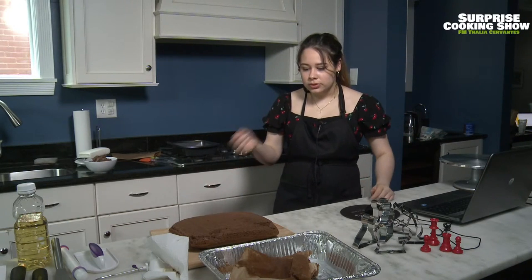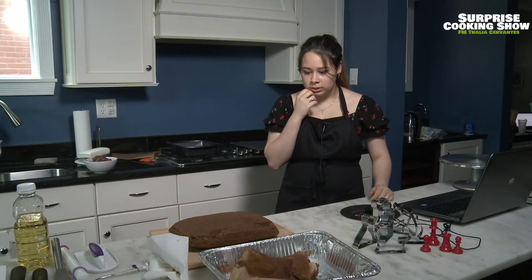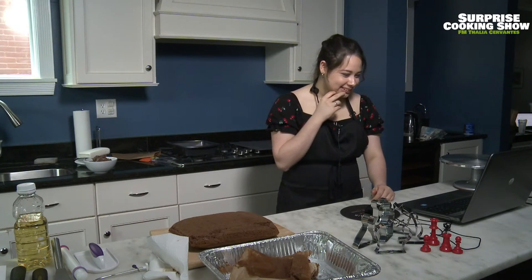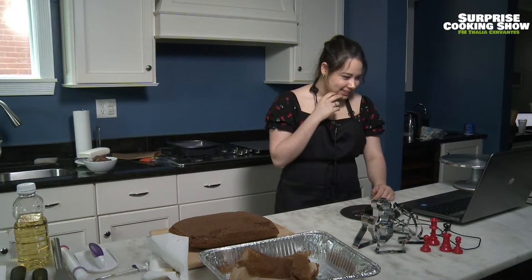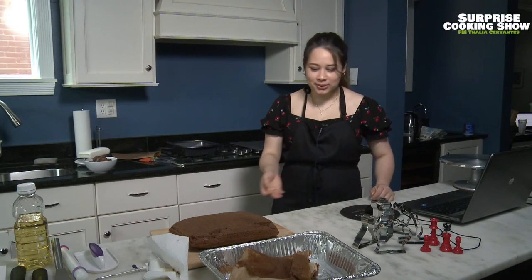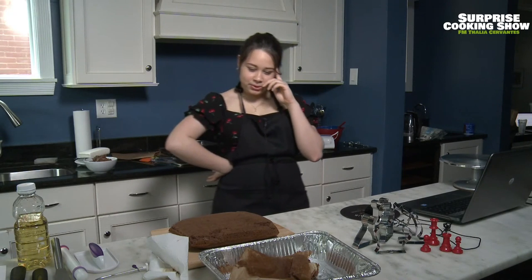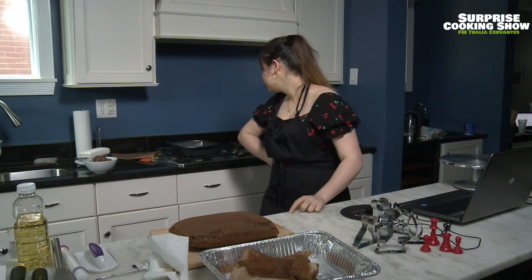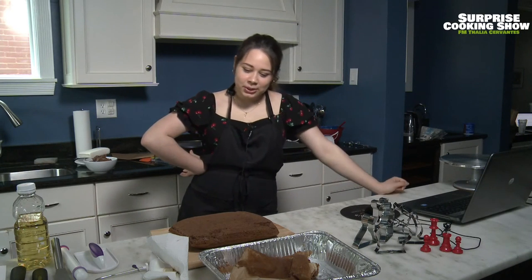But it makes no sense, right? If I do that, because then it would just be all one level. I have no clue what I'm gonna do. Stop saying that I love cutting into things. I'm not that evil. Okay, I don't know what I'm supposed to do. It's smaller than I thought it would be. So, okay.